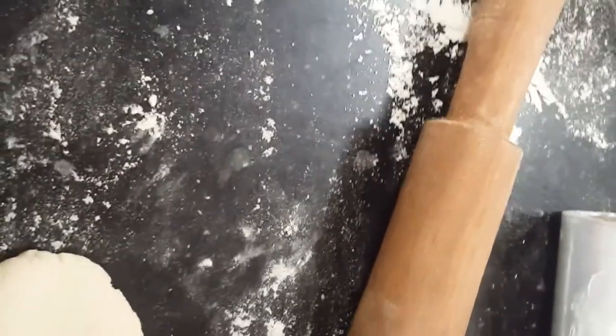So easy. I have a rolling pin, but if you don't have a rolling pin, you can use anything with this shape. I remember growing up, we used to use Coke bottles and we would make awesome pastries with it. So don't feel limited because you don't have a rolling pin, especially in this quarantine period where it's so difficult to get stuff, you know.